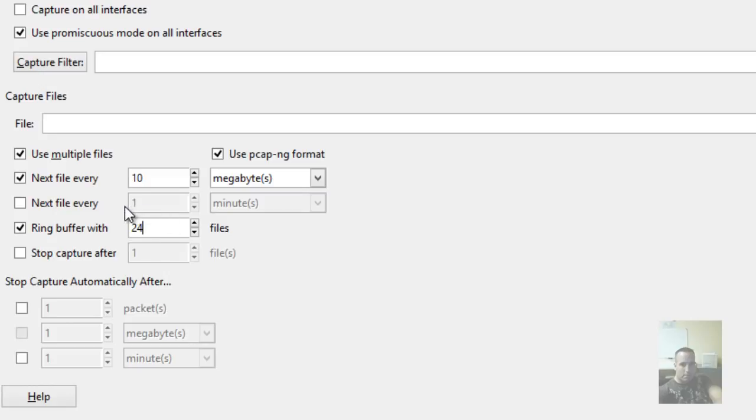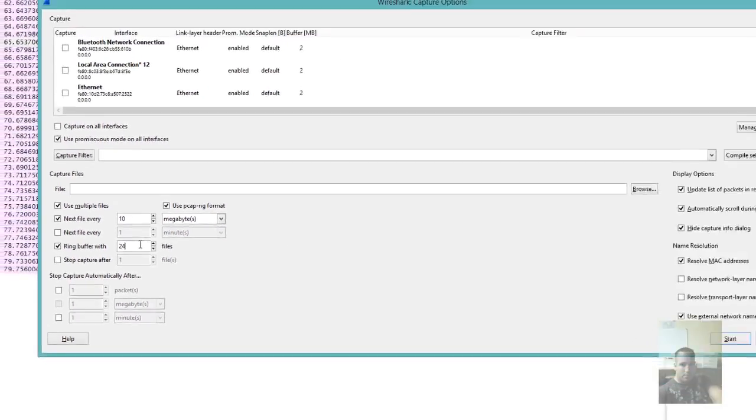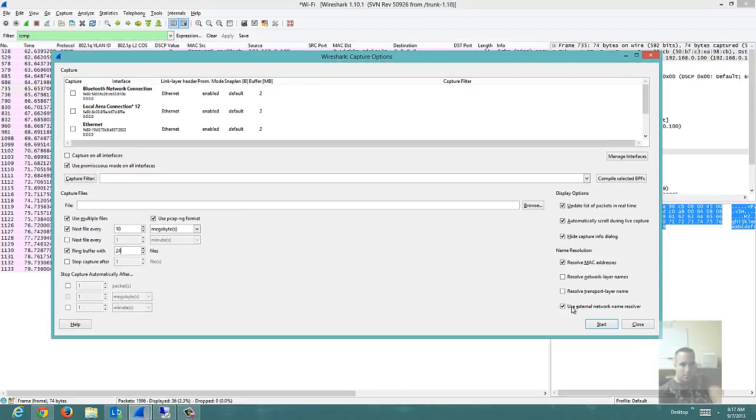The way I'm configured right now, it's going to create 24 10 megabyte files, and the 25th file will overwrite the first file, and it'll continue. So now, when the problem happens, I've got a certain amount of files, and I have to go back and find that file fairly quickly, depending on how fast the files are filling up. Okay.